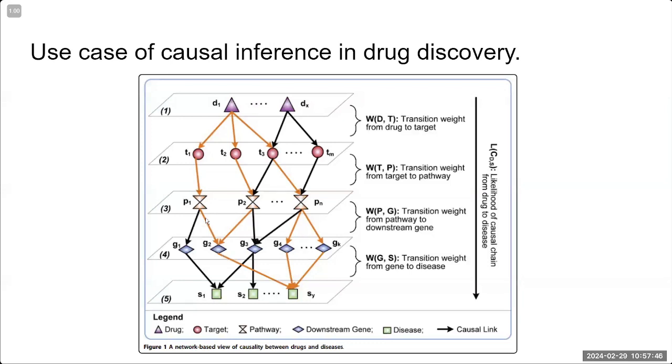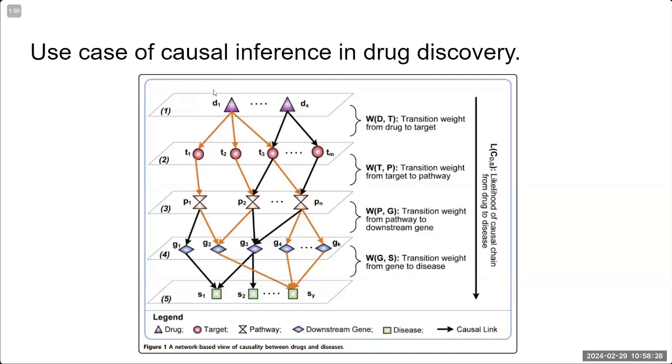So if we have those relationships, we can create a weighted graph here, and we can find the maximum likelihood for each pair of drug and disease. In this way, we can find some drug and disease pair that was previously not known to be useful. Previously we didn't know that steroid drugs were useful for treating COVID patients. So that was a new discovery.